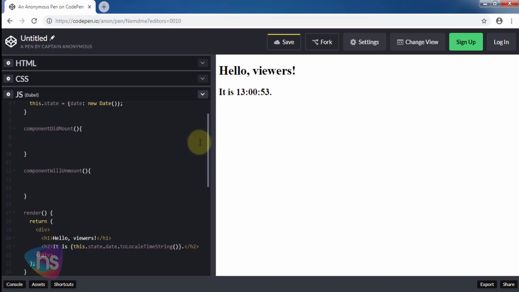The didMount method that we have specified here runs after the component output has been rendered to the DOM. This is a good place to set up the timer interval. And unmount clears the timer when the render of the DOM completes that output.